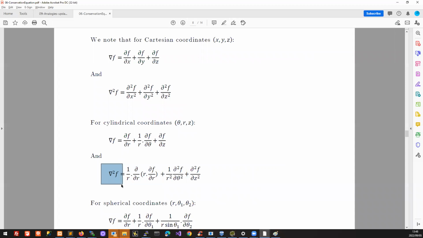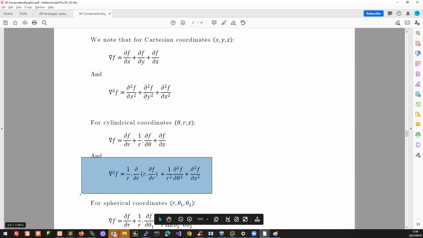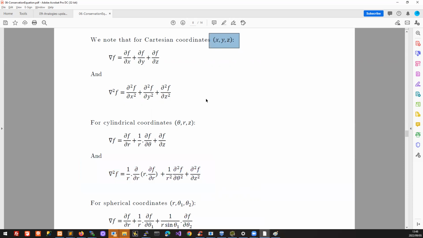And by the way, this is not merely a definition. There are rigorous relationships between these coordinate systems. So for example, if you have x, y, z and r, theta, z, you can define the relationship between these. You can say, for instance, x equals r times cos of theta, y equals r times sine of theta. For z, there's no difference, z equals z. So there does exist a rigorous relationship between these coordinate systems. You can transform between one variable and all the other variables there. So that's what you can do in cylindrical coordinates.